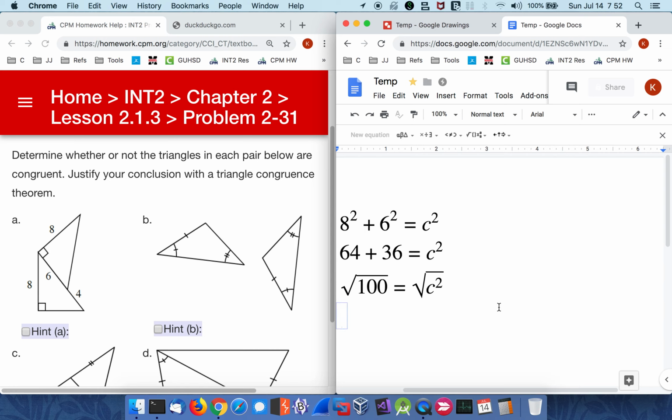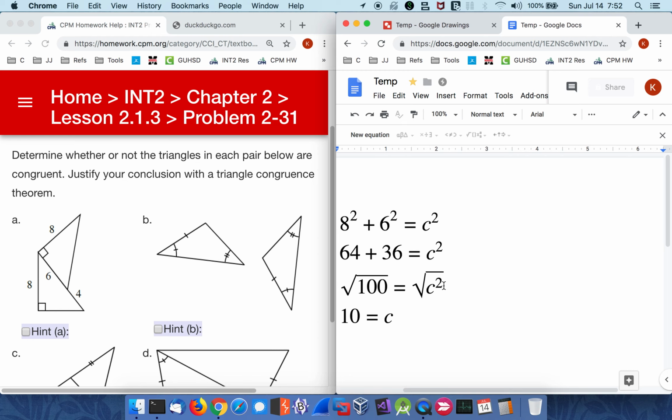Well, I guess we won't get into it. But this could be 10 or negative 10. So usually the way they write that is right there, equals C. That's because negative 10 squared is also 100, but 10 squared is 100. Now, that's just the correct answer for the algebra, but for geometry, you're not going to have a negative length side, so we know it's just 10.